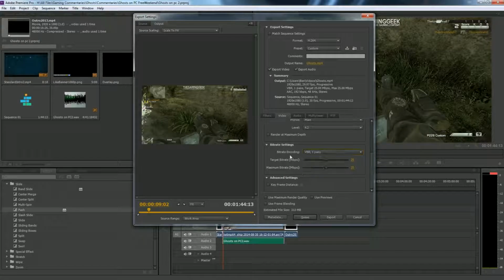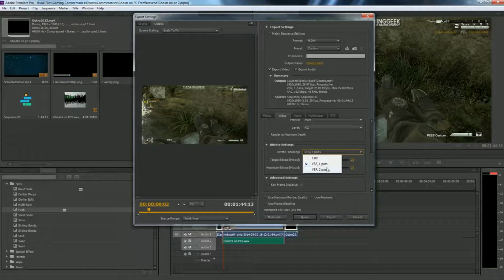We're gonna do 25 25. And then on here, basically, this is how many times you want the encoder to run the actual process of encoding the video. Now, if you do VBR 2 pass, it actually renders it twice and then takes the best output from those two. Sometimes because computers are doing other things and not just rendering the video, you're doing Twitter, you're doing lots of other things, something can interrupt it and cause it to have a little glitch in the video, or maybe for it to not render in the best possible quality.